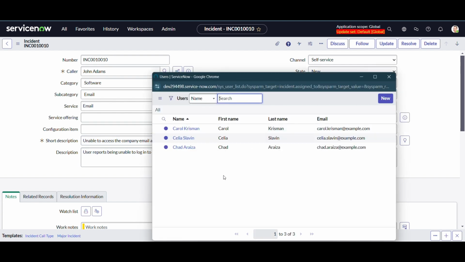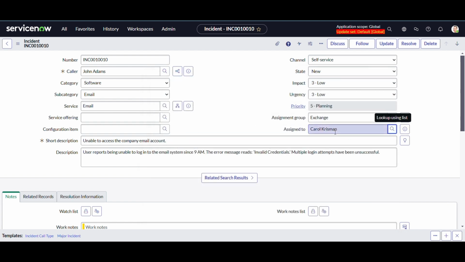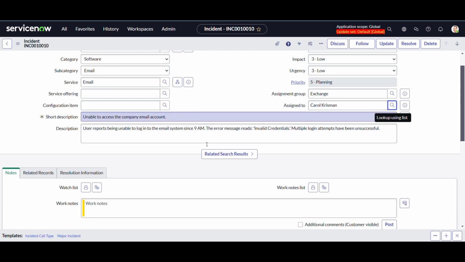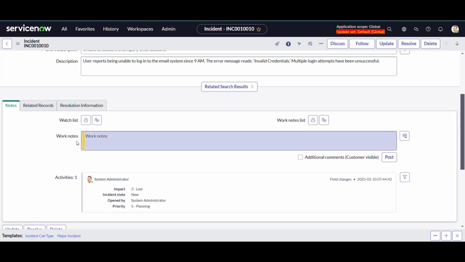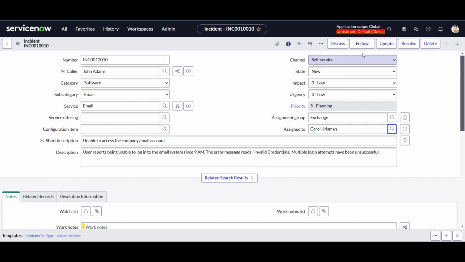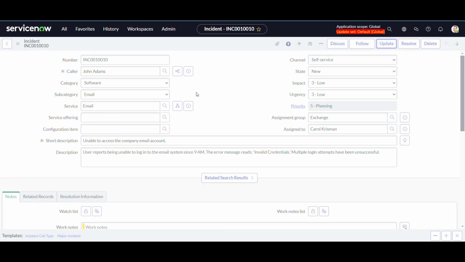And if I want to assign it to someone, I can assign it to Carol. So Carol will be working on it. What I've done is assigned this ticket to someone else, and whatever we are doing, there is an activity log of this incident, that is the work notes. There are notes captured here. So I'll update it.